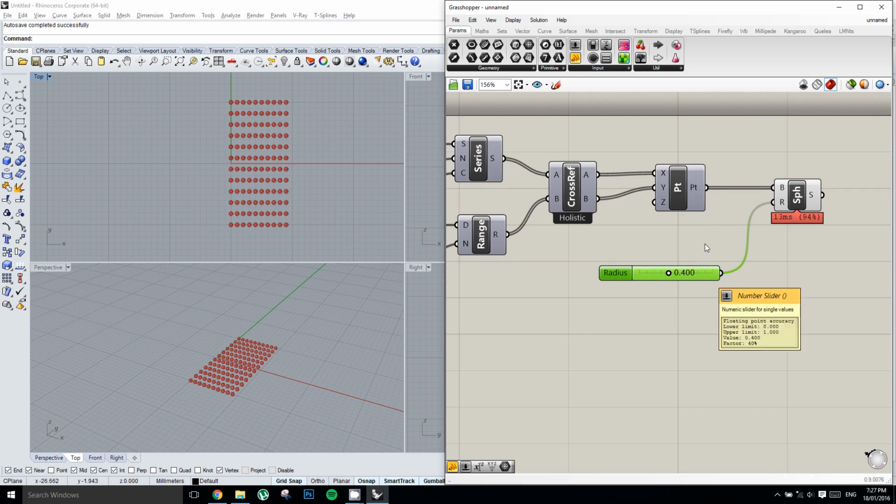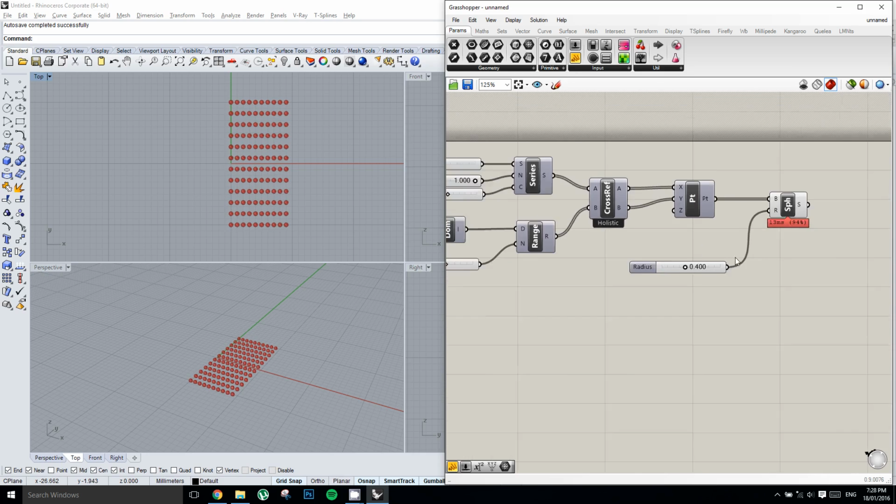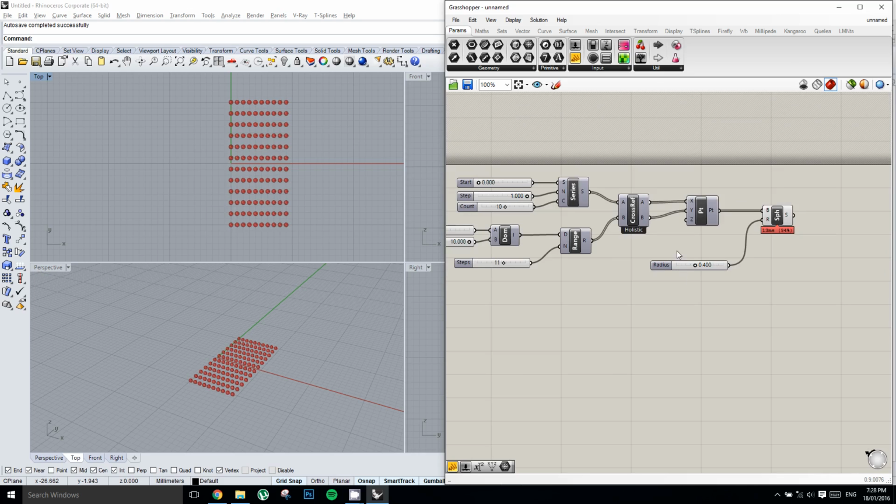Now I'll also create a surface which will fit this construction. So I'm going to grab a multiplication, and I'm going to multiply 1 by 10, and so that'll give me the size of this construction in the x direction. And now I've already got my domain set up for the y direction.